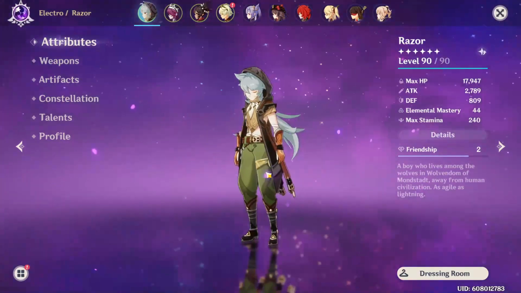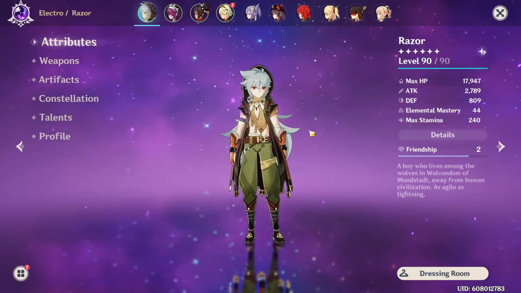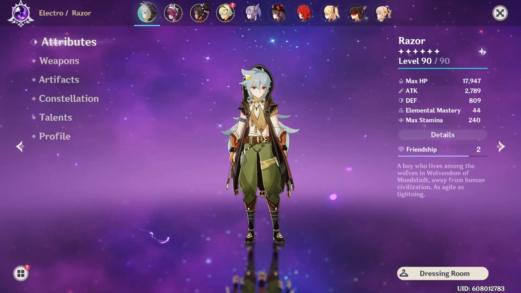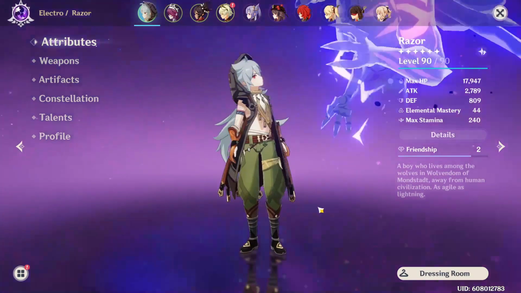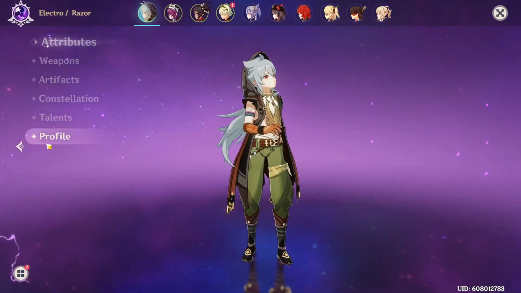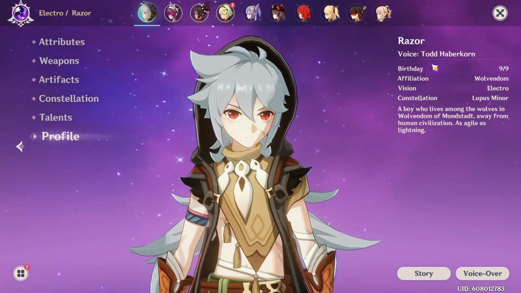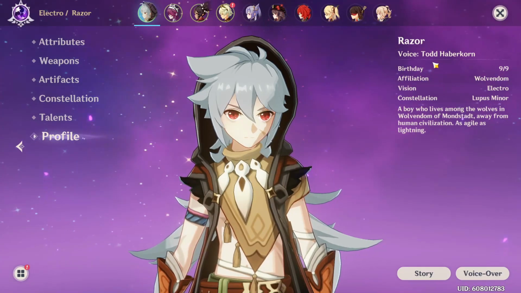Hey guys, welcome back to the channel. In today's video, I want to show you guys my Razor build. And as you can see with that showcase, you can actually do some pretty insane numbers, especially if you build them the right way. Also guys, one quick thing that I forgot to mention is that Razor in English actually has the same voice actor as Natsu from Fairy Tail.